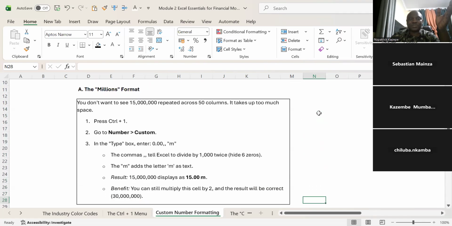So let's go to the millions. I think I looked at this. So you don't want to see 15 million repeated across 50 columns. It takes up too much space. So what do you do?